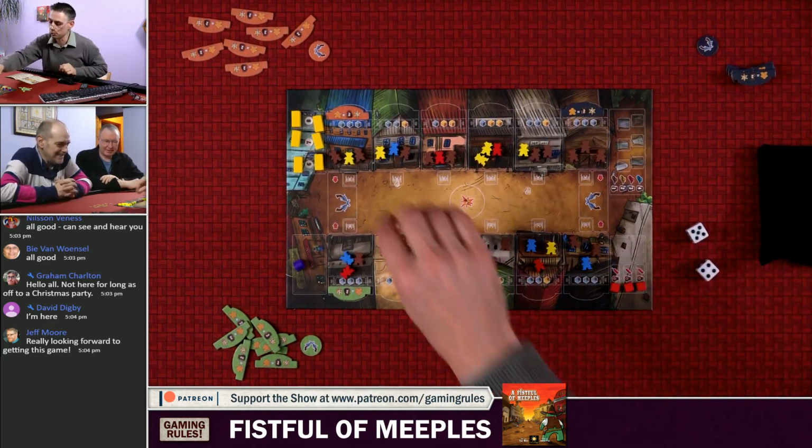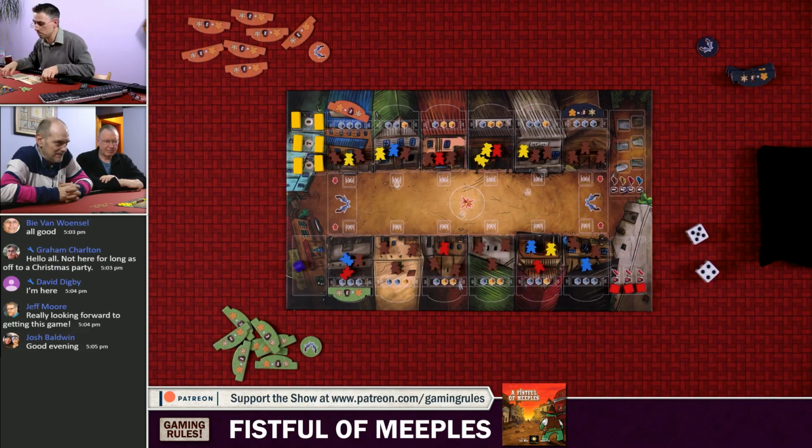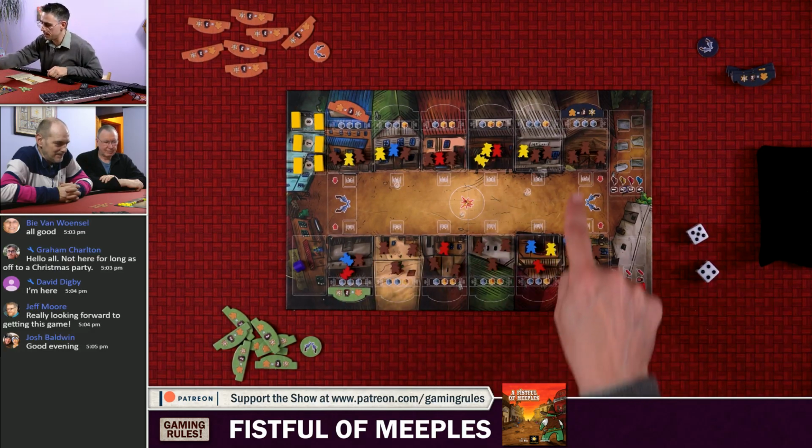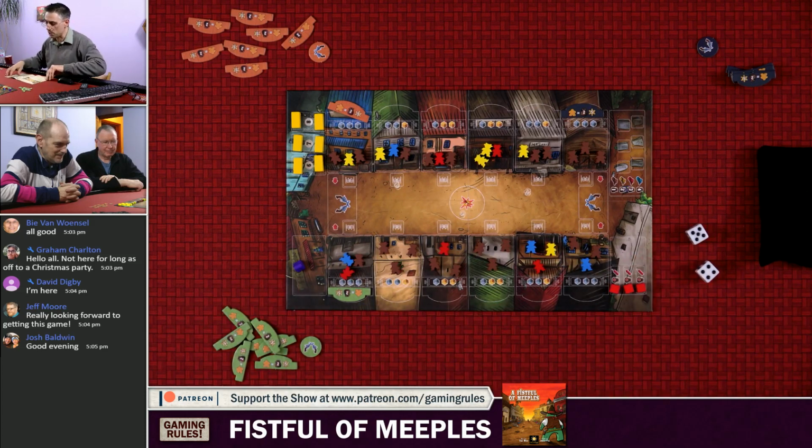So what's going to happen is you'll take the first turn, and on your turn you choose a location, and we're going to cover these central locations first rather than these special locations. You will choose a location, you will pick up all of the meeples in that location, you will then go either clockwise or counterclockwise, your choice, dropping 1 off at each doorway.